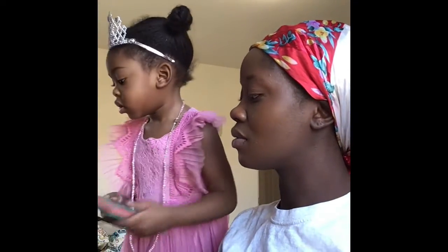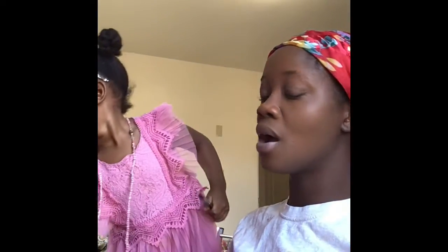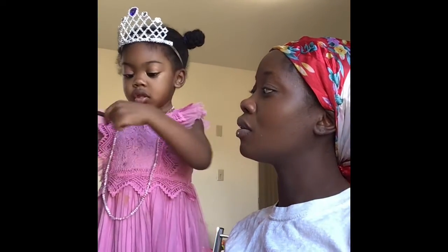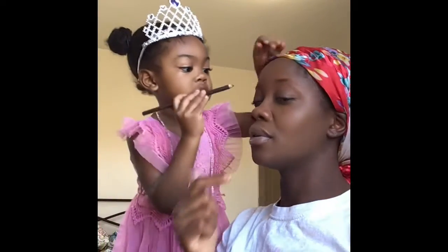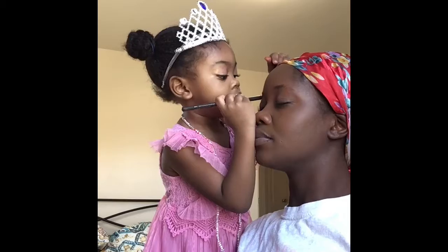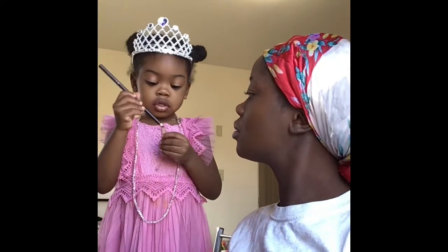Do you want to do mommy's eyebrows? Yeah. Okay. Here, we're going to use brown eye pencil. Eye pencil? Yeah. Okay. All right. Do you right here. Me right here? Mm-hmm. Mom. That's nice. Very good. No, you gotta do this one.